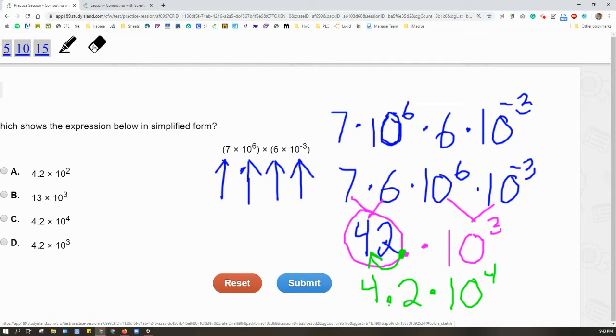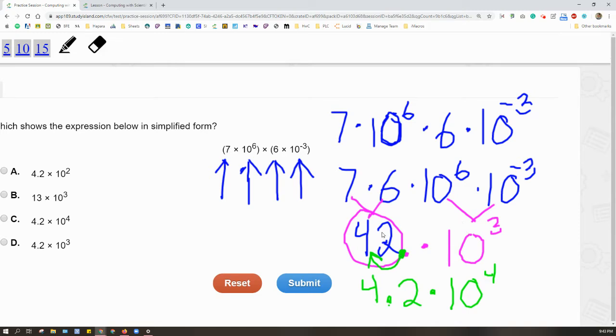So what is the shortcut? You don't have to write this all out every single time. You just have to remember these two steps. The first step is multiply the leading numbers together. 7 times 6, you get 42. Then multiply the times 10 to the exponent parts together. So this is times 10 to the sixth, and this is times 10 to the negative third. When you do that, it should always be a 10 if you're using scientific notation. So all you have to do is multiply the two numbers, and you can do that by adding the exponents. 6 plus negative 3 is just 3. So add the exponents and keep the 10, and you'll have the second part.